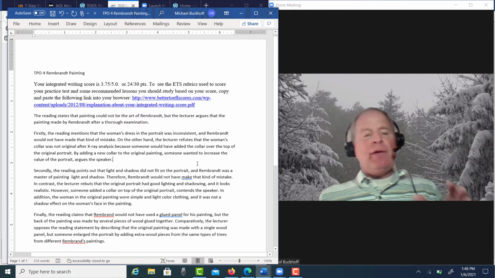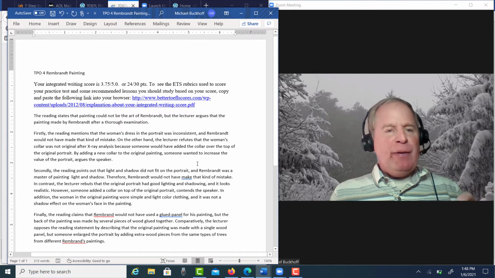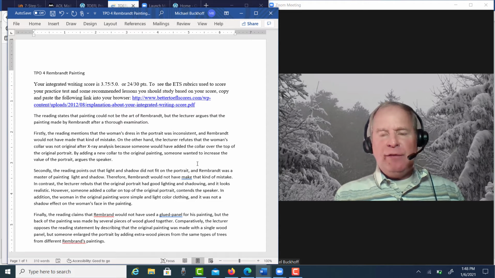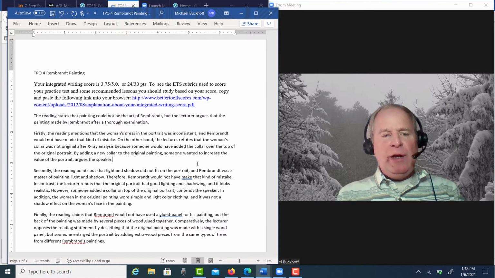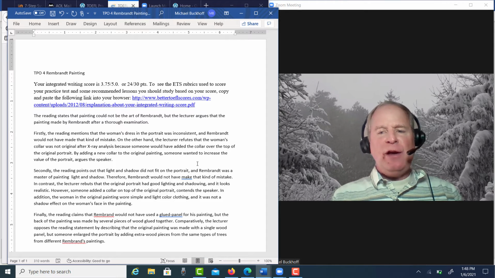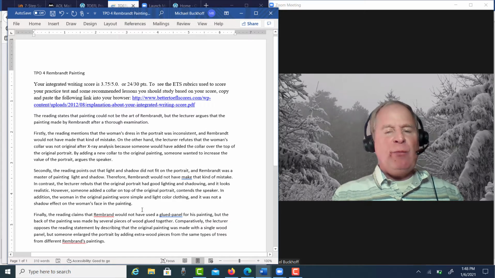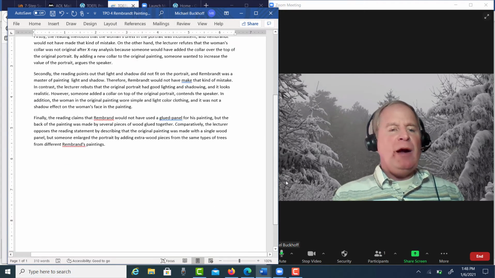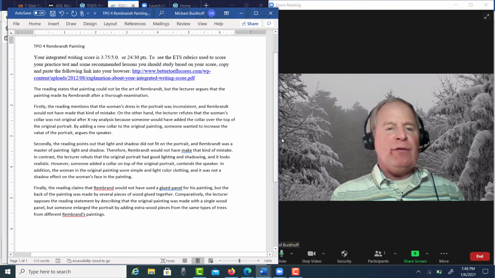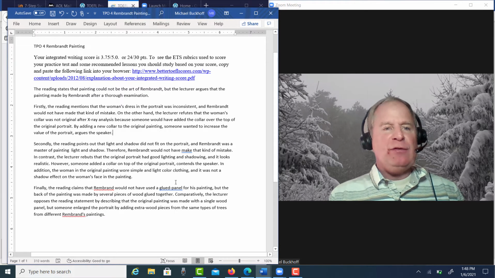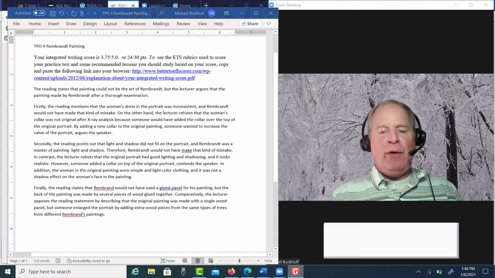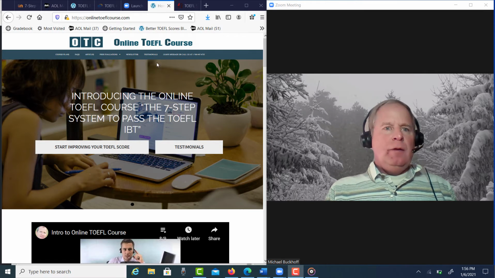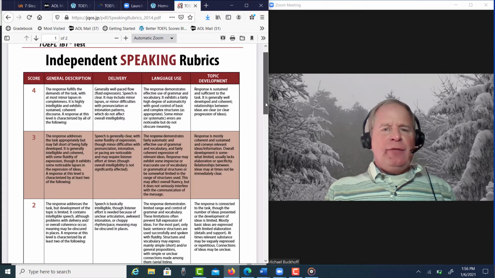So I think you have a good piece of writing here. It's organized. I like the sequencing of reading point 1, listening point 1, then reading point 2, listening point 2, and finally reading 3, listening 3. So there's a good organization to your ideas. It's easy to understand what's going on, but you did have a few minor word choice and grammatical errors, and those are the corrections I made just now. So I think your score here is about 3.75 out of 5, or 24 points out of 30 on this practice test. Okay, let's take a look at your speaking.